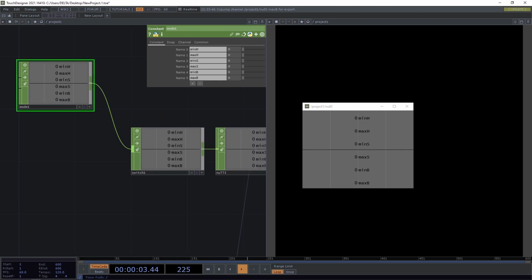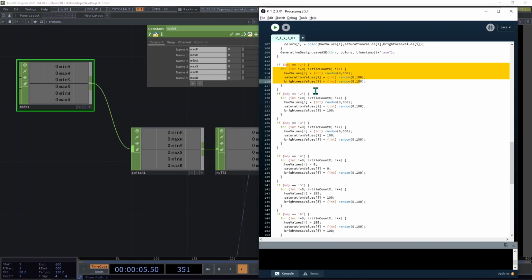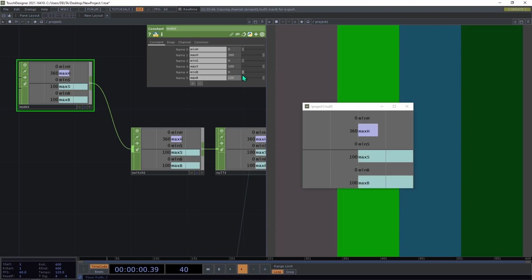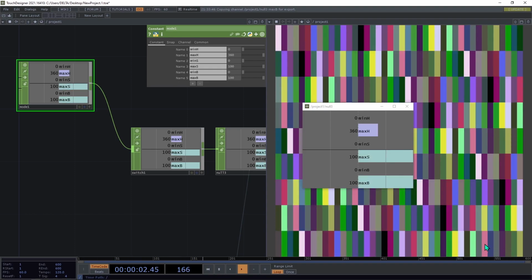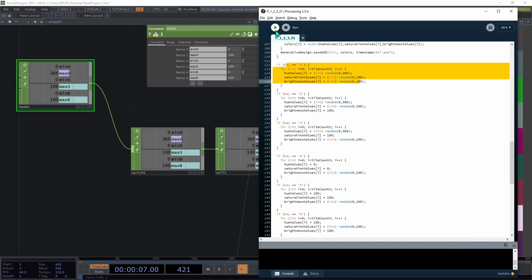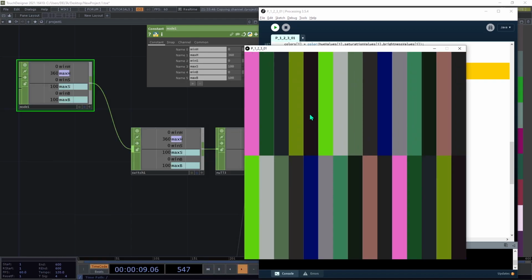Okay, so we're going to look now at this code. So we start with a mean value from 0 to 360 and 0 to 100, 0 to 100. So 0, 360, 100, and 100. So now you can start seeing that the colors look like the ones on this sketch.